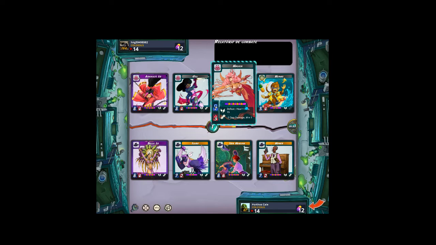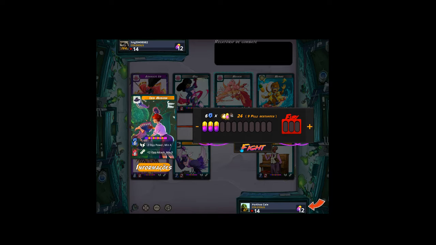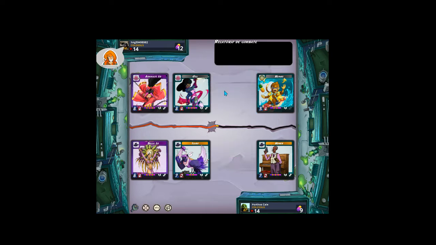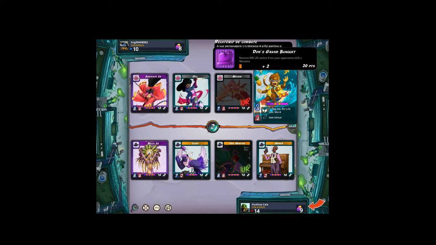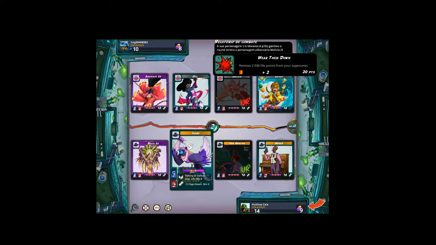So, what I want to do here is breach his HP. I want to breach his HP because I want his HP cards, HP dependent cards, to be weaker. Yeah, that's right. That's a perfect build, by the way. Definitely do want that.